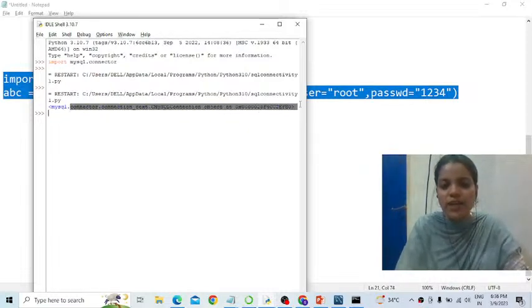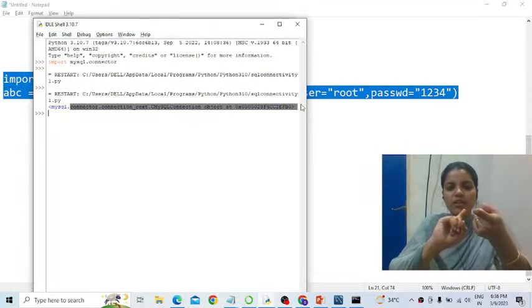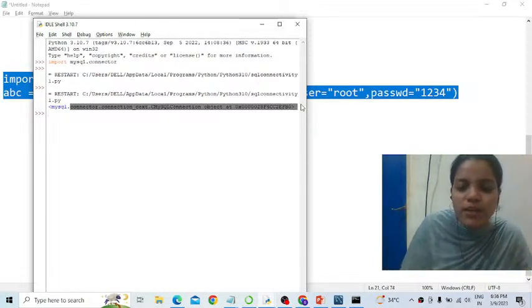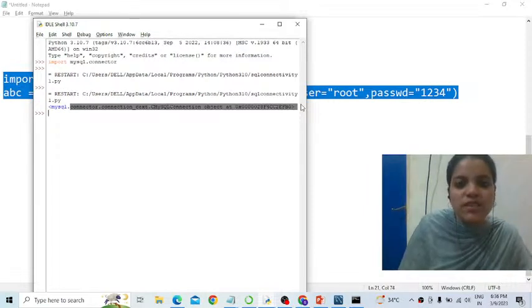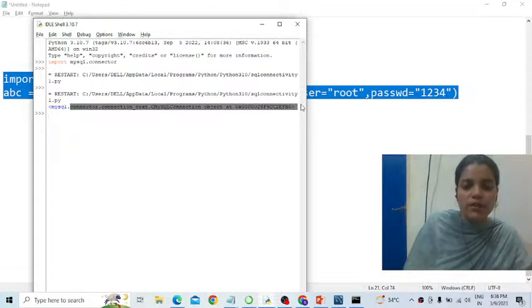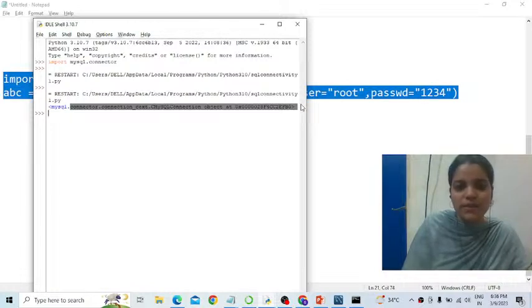The live connection has been established to the root account in MySQL. Administrator के account से connection establish हो गया भाई. This is what the return value wants to say. Please stop me immediately if you are not understanding. ये comment section में लिखकर बता दीजिए आपको क्या नहीं समझ रहा है.